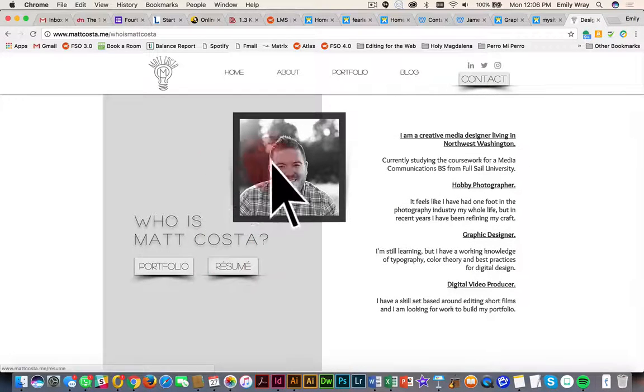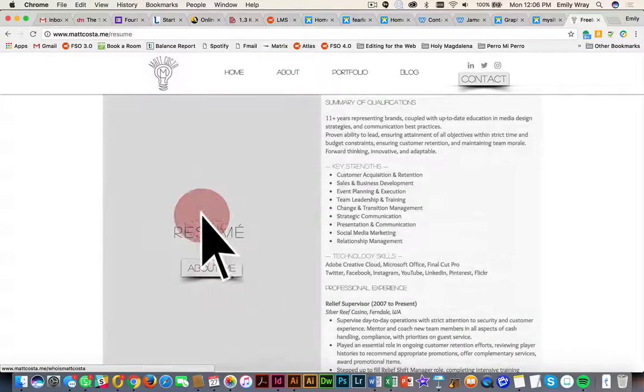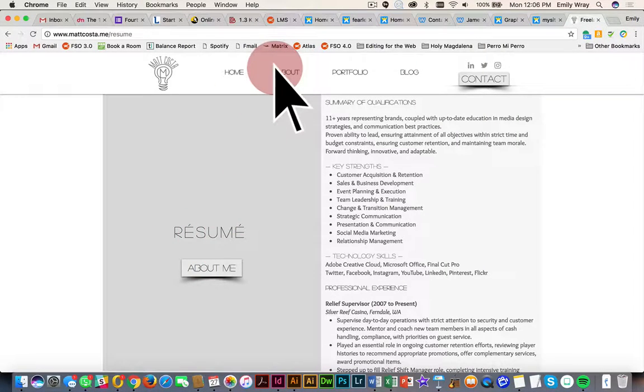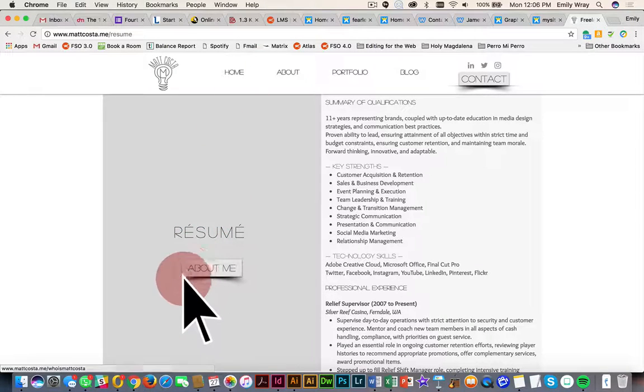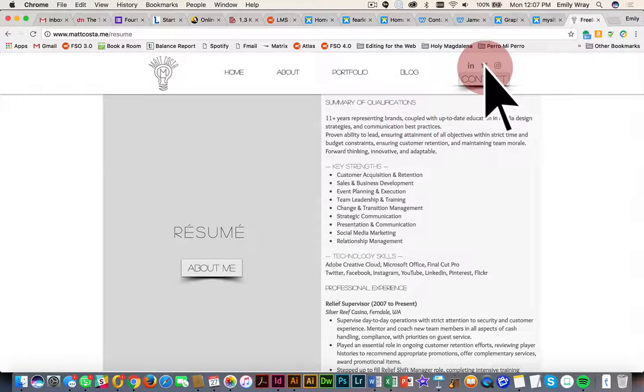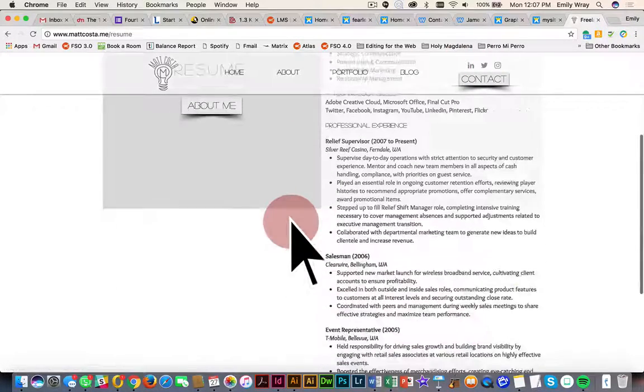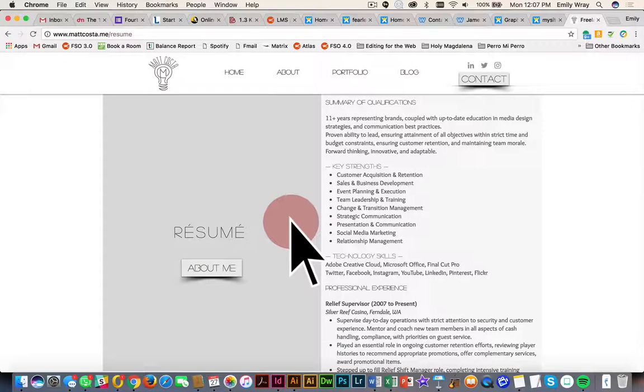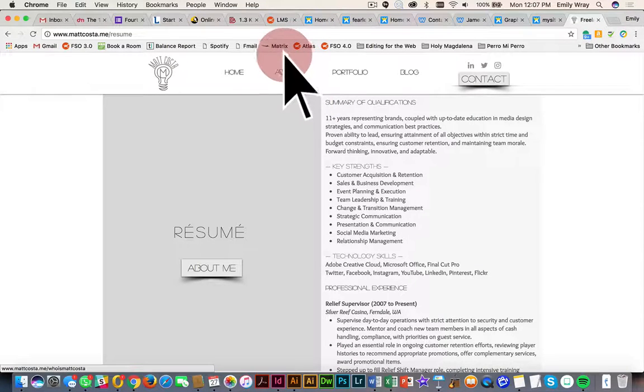The About Me is going to take us back to this page. I'm not sure that we need that backlink when this would take us there. So you've got resume here and About Me, which I can get to in the same place here. The other thing is that on some links you provide this drop shadow effect and make it stand out, which I think is effective up here for the contact, but it seems arbitrary down here for the About Me. So just something to think about with the intention of the styles and things that you're applying. Why are you doing that?